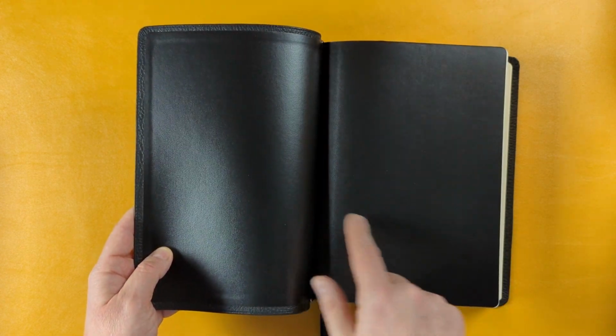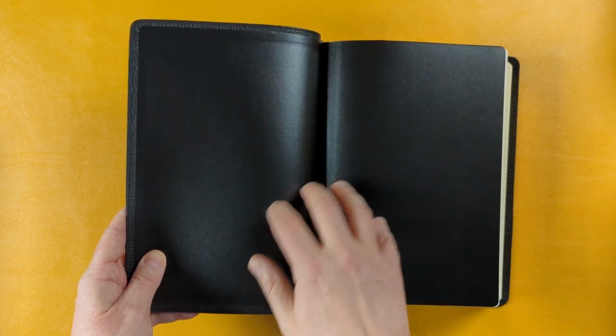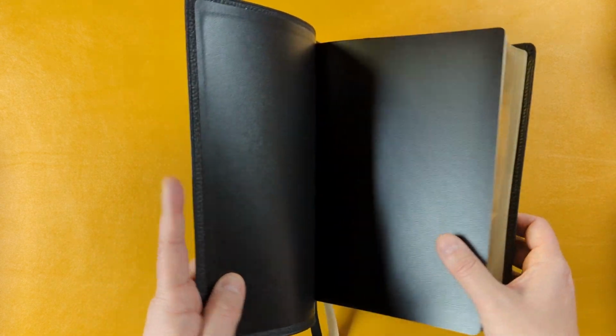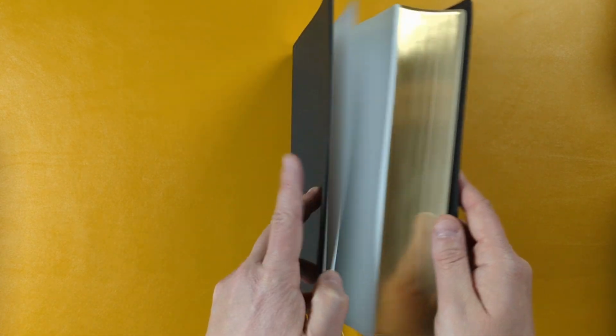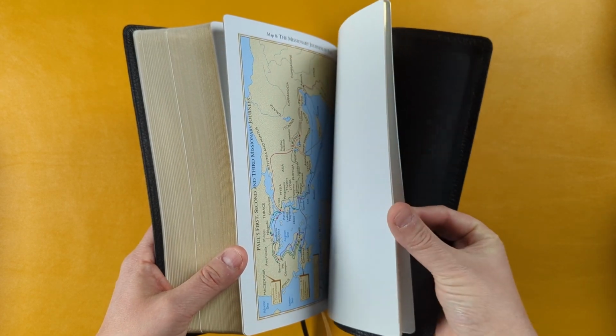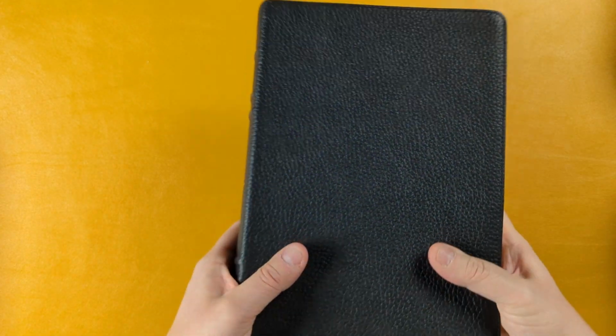And this is not a paper paste down. This is a vinyl paste down. So it's a little bit more sturdy than just a paper paste down liner. Also at the front and back of this edition, you do have cardstock pages, which I think just add to the sturdiness of this construction and give it more of a hefty feel.